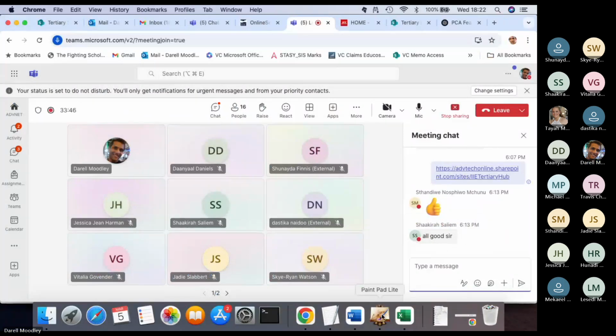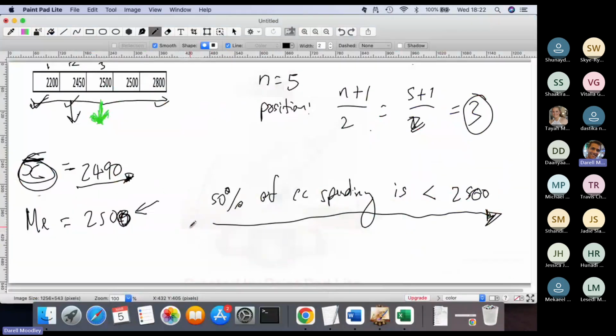Okay. All right. So we've done the mean, in other words, the average. Mean and average is the same thing. That's this. We've done the median, and there's a third measure of central tendency, which you need to know, which is the mode. The mode is actually very easy to determine.